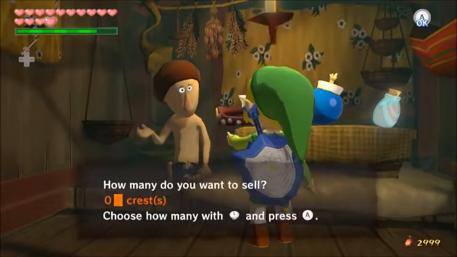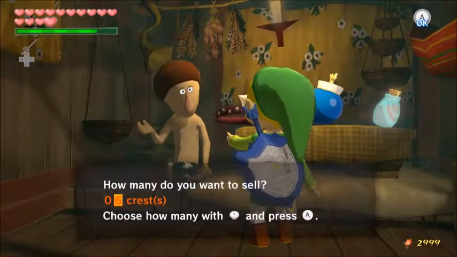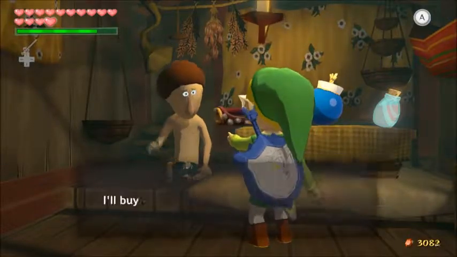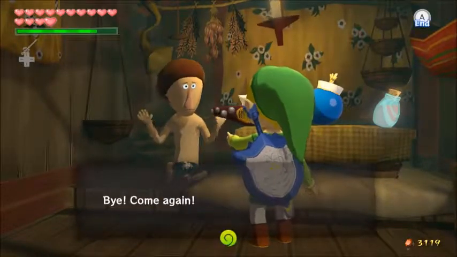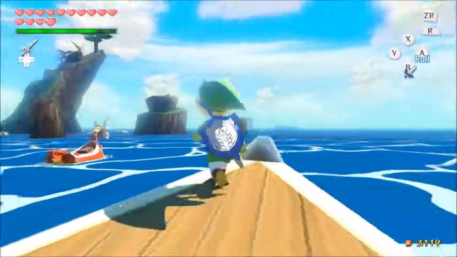Now, let's see the Knight's Crest. If I can remember, I think Beetle has special dialogue for the Knight's Crest. Let's see. Bye. No? Okay, that's weird. I could have sworn Beetle has special dialogue for the Knight's Crest.